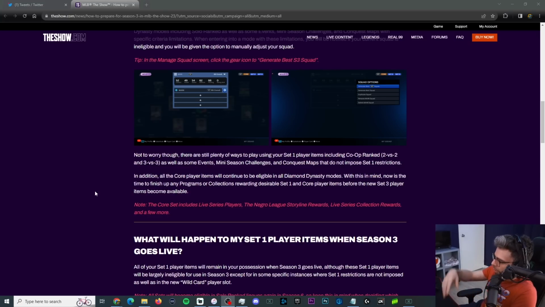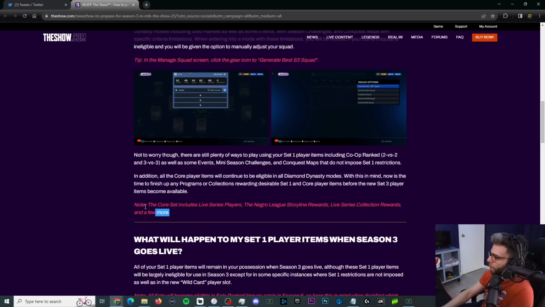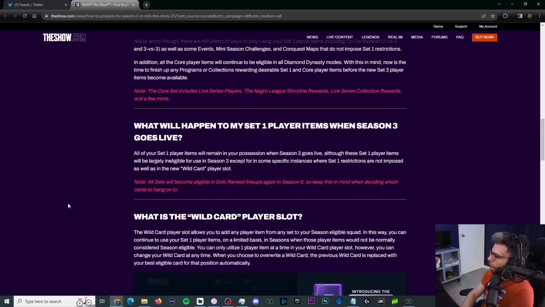The core set includes live series, the Negro League storylines rewards. Hopefully we get more of those. Live series collection rewards like Jeter, and a few more. I wonder what a few more mean. Maybe captains, I guess. What will happen to my Set 1 player items when Season 3 goes live?